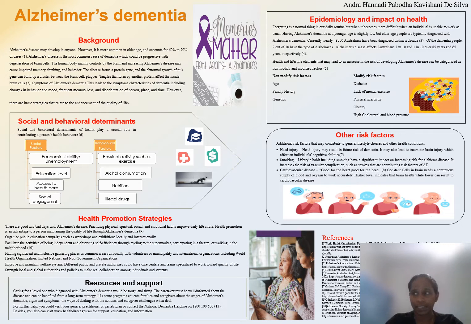Despite the main categories, there are other risk factors which contribute to the Alzheimer's patient's life cycle. My first example is head injury. If a person injured his or her head in their 30s, this may result in a diagnosis of Alzheimer's disease in their 60s. It means this can be an ongoing situation with any human being.